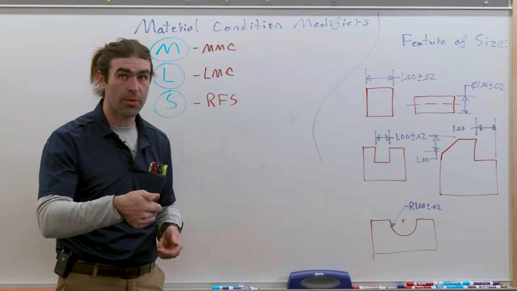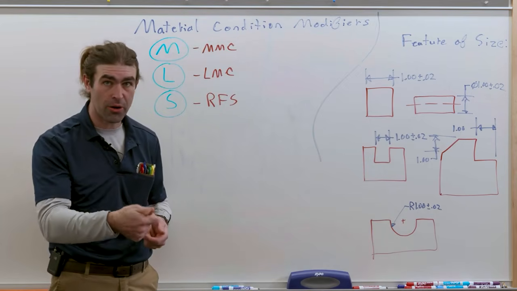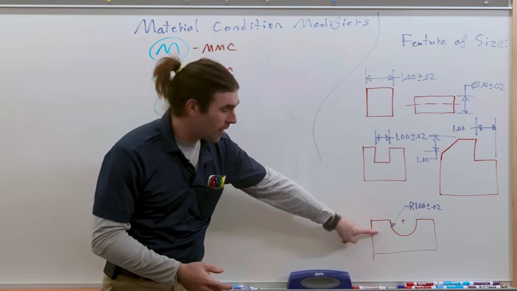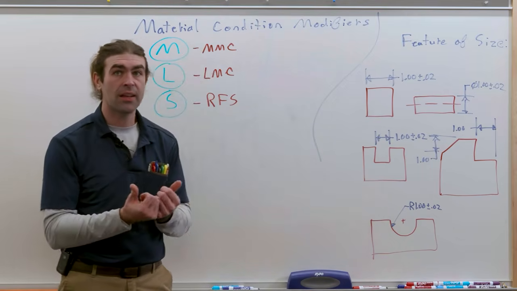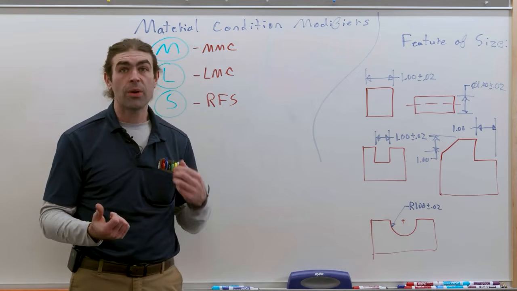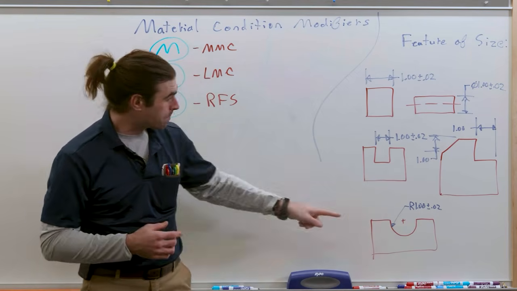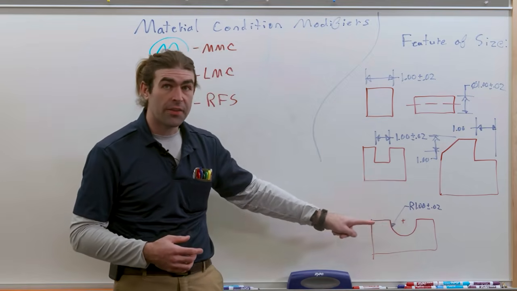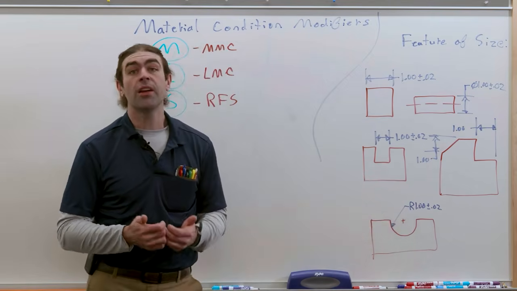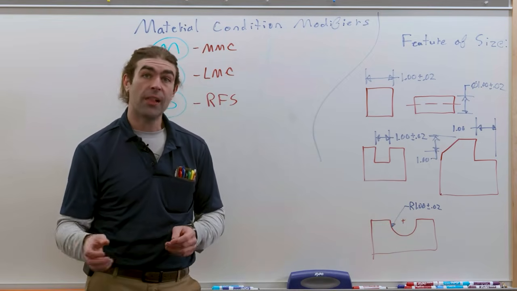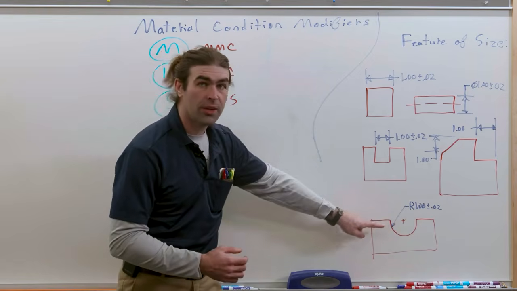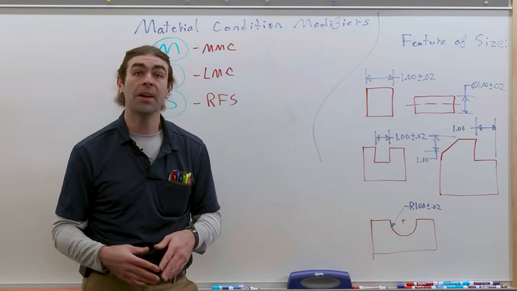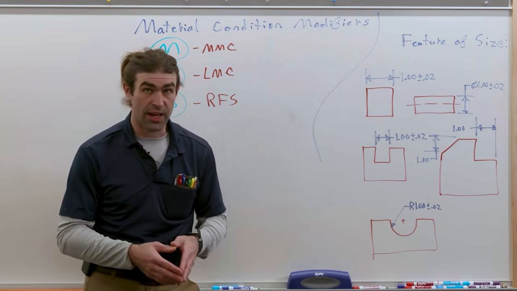So think about a caliper, the inside measuring part of a caliper. What is not a feature of size is something like this radius, right? You can't get 2 points on that radius. Now you could make an argument that, okay, if the center line of the radius is on the same plane as the top of this part, you could. The problem is you've got a tolerance on that radius. So if the radius comes in small, then you can't get 2 points. If it comes in large, maybe you can, but you wouldn't want to call that a feature of size.